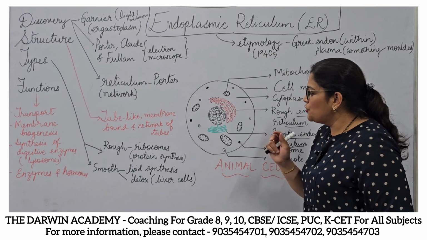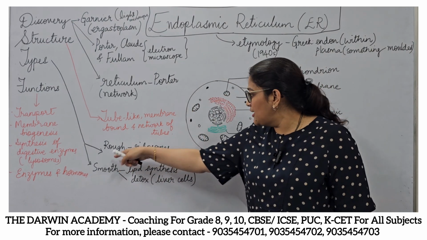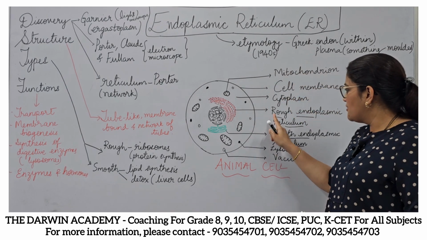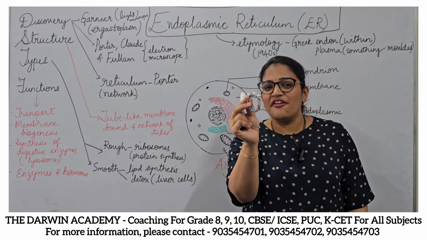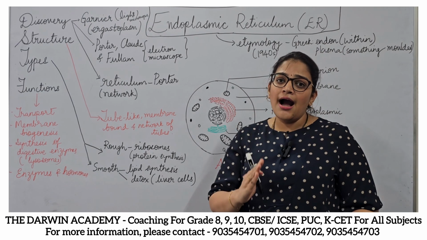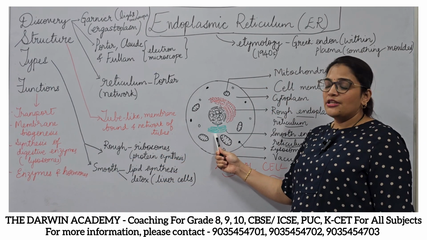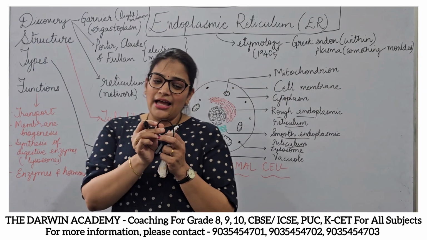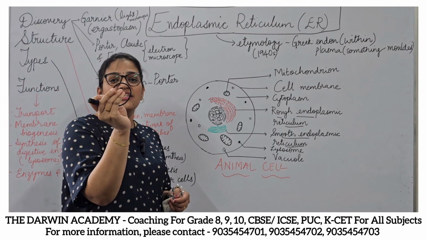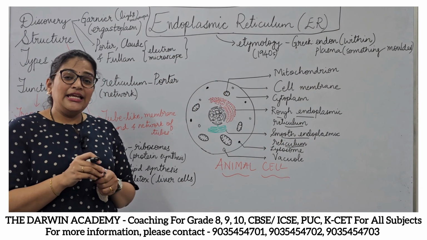Just like this, you have two types of endoplasmic reticulum. Rough endoplasmic reticulum, which I have drawn using red, and on the surface you can see bead-like structures, right? Since the surface is rough, this type is called rough endoplasmic reticulum or RER. The second type is the smooth endoplasmic reticulum that I have drawn using a green color. Just like the rubber band without any pearls or beads, the surface here is smooth. Similarly, the smooth endoplasmic reticulum does not have any beaded appearance.